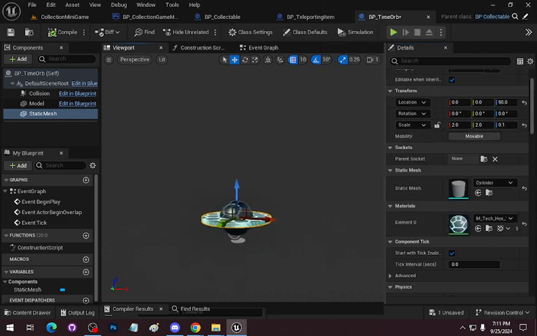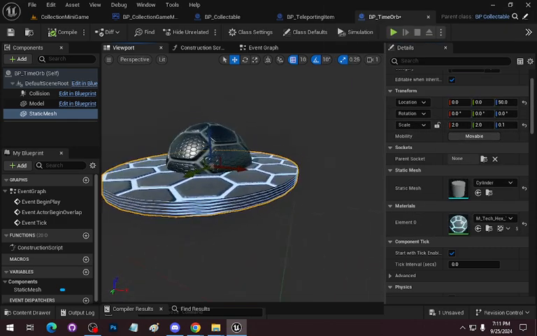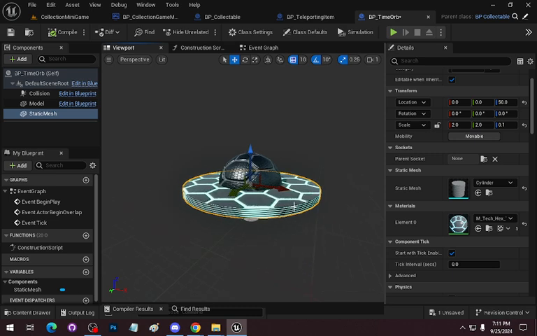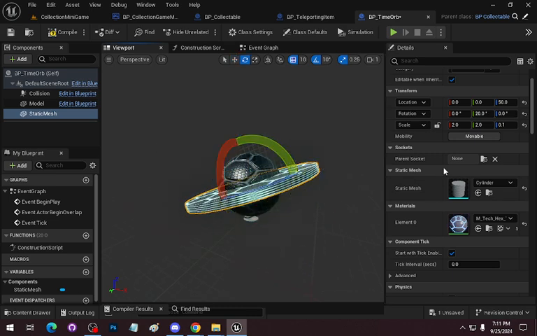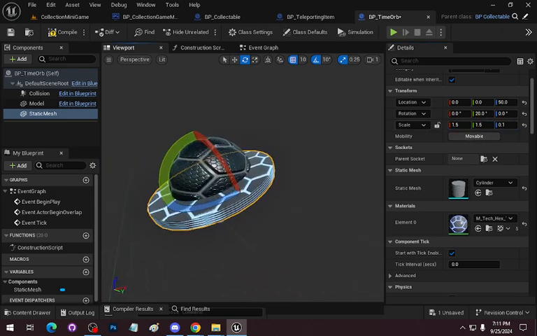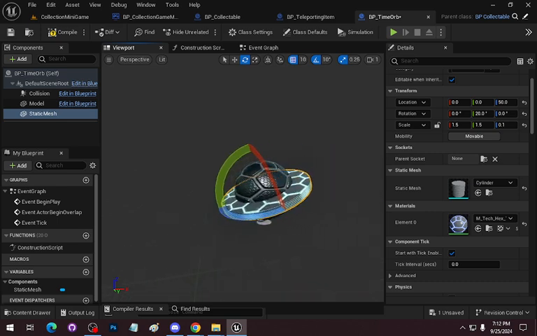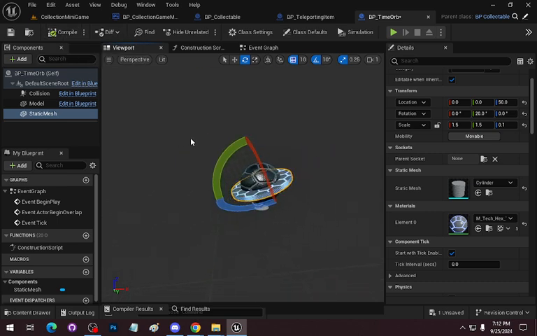Pulse. Rotate it by a little bit. I'll do 1.5, 1.5. There we go. Compile. And obviously I'd go in and be like, oh, I'll make an animation and do all that stuff. I'm going to leave it as it is right now.